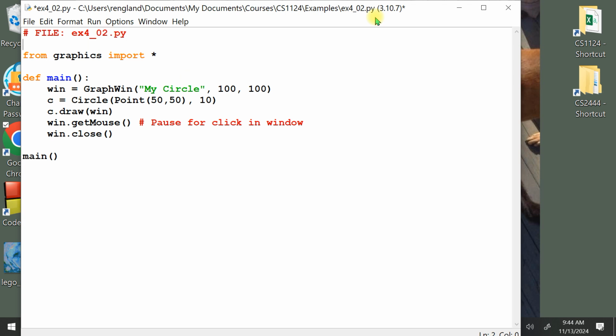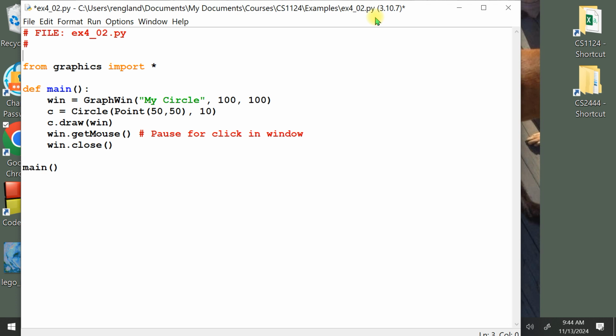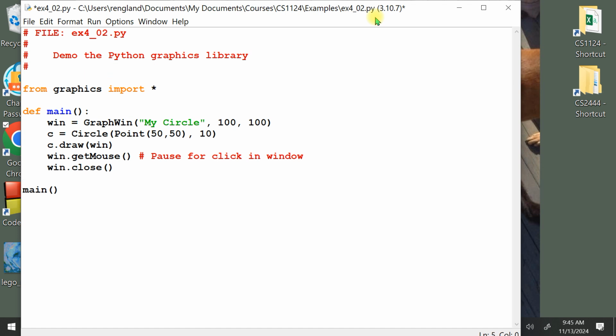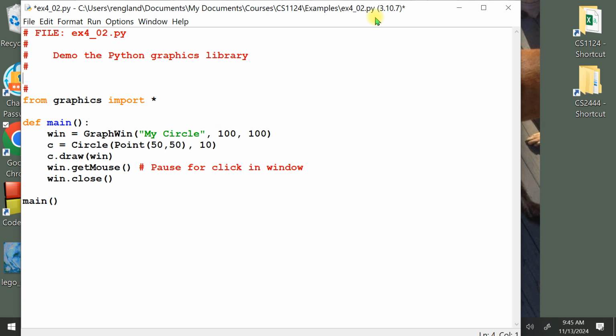And I am going to put my name and the class, and I'll go ahead and at least put a description of the file, since that apparently is the most likely thing to be forgotten on an assignment. Demo the Python graphics library. Now, it ain't much of a demo, and I'll just comment as I go, and then that way you can ask questions if it doesn't make sense what's going on here.